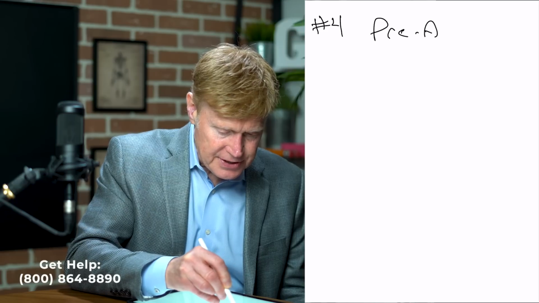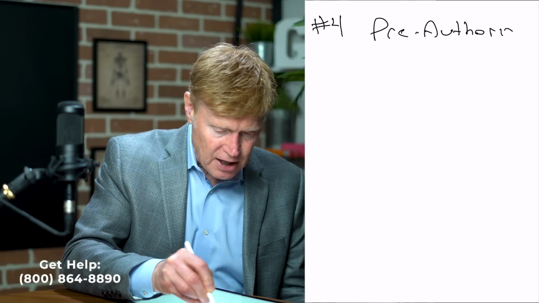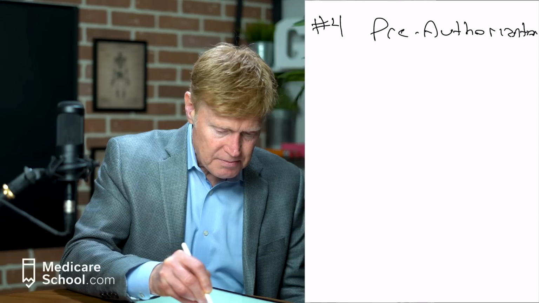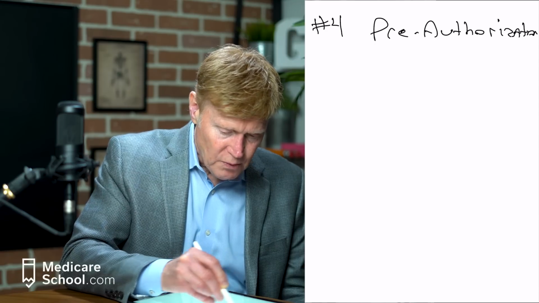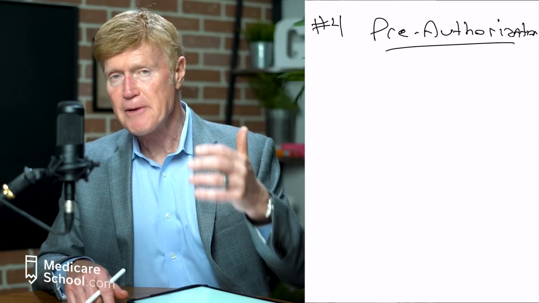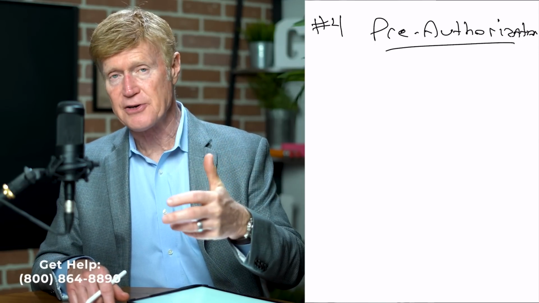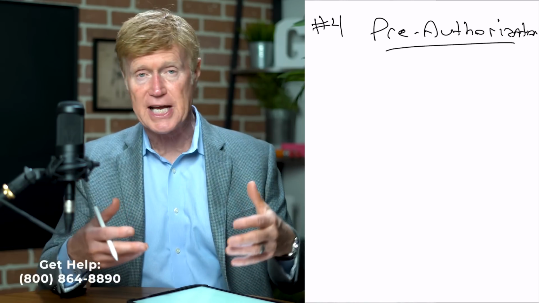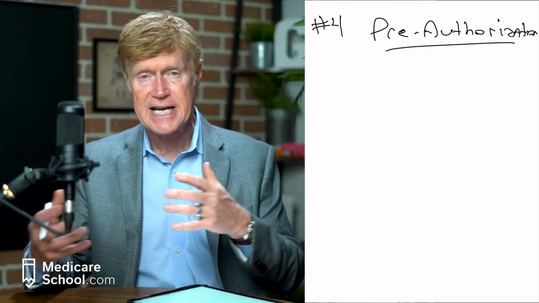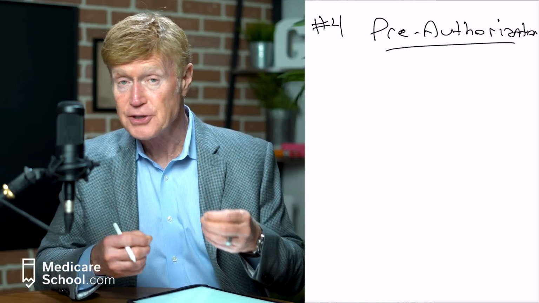And that takes us to the number 4 difference between supplemental plans and Advantage, and that is this item here called a pre-authorization. Now, a pre-authorization is some type of healthcare service that must be pre-approved before you actually receive it. So the doctor says this is what you need. You need lab, you need a CAT scan, an MRI, you need a hospital stay, you need an outpatient procedure, outpatient surgery, but it's some type of service that must be approved prior to you getting it.